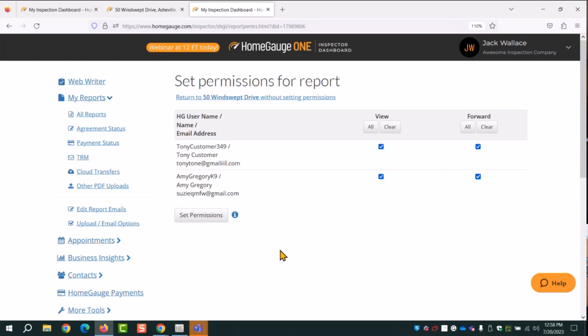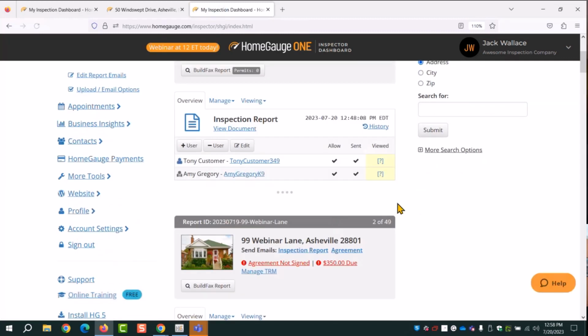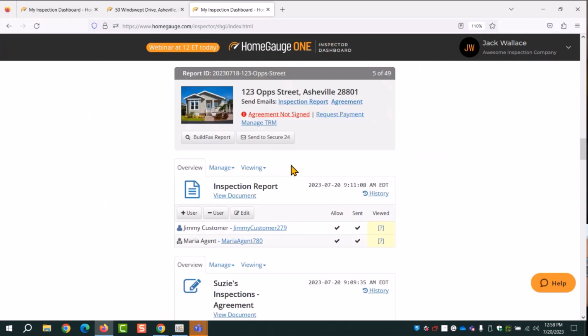So this is where you can, let's say that you did make the mistake and you did remove permissions for an agreement on accident, and your client's like, I can't get in. Your screen might look like this, where you've sent your report and you gave all the viewing permissions, and they're like, I can log in, but it won't allow me to sign the agreement.